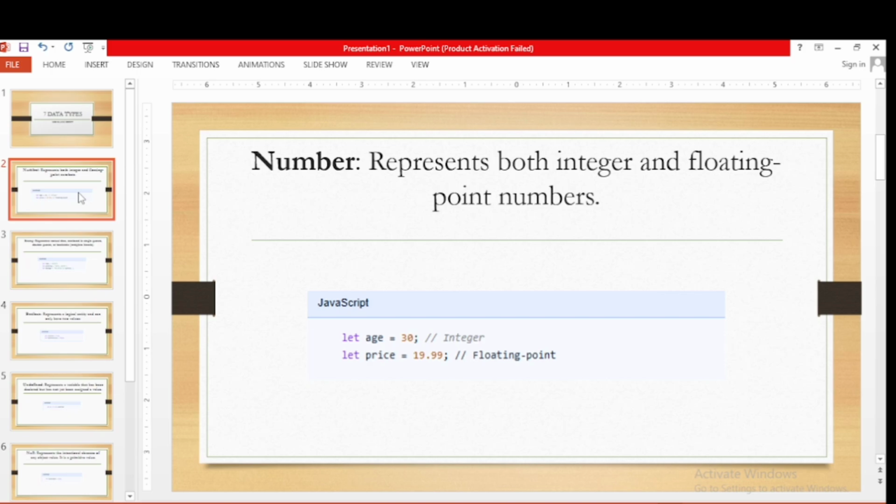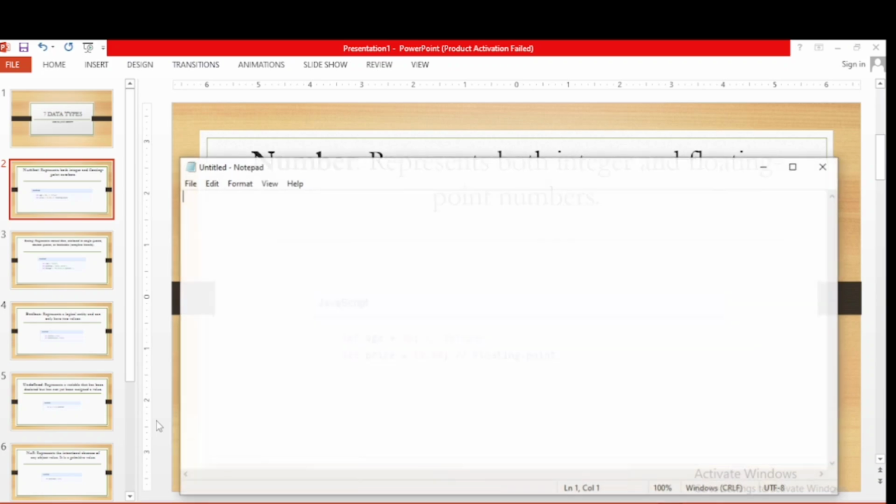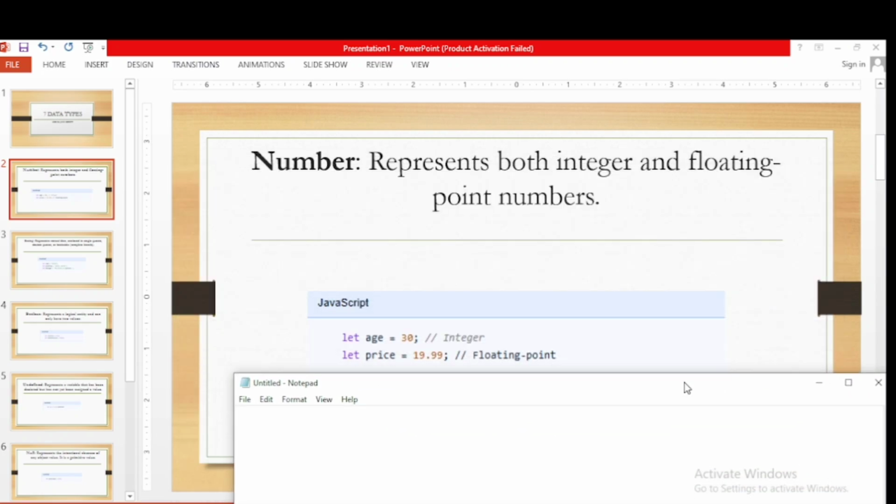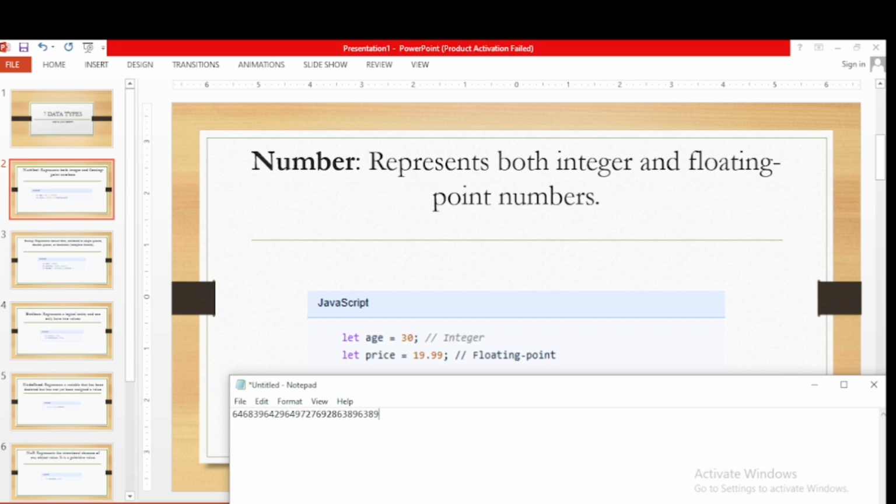Integers are basically numbers without any decimal point, and floating point numbers are those with the decimal points. For example, if I write any number without a point, it will be considered as an integer. If I write a number with a point in it, it is known as a floating number.